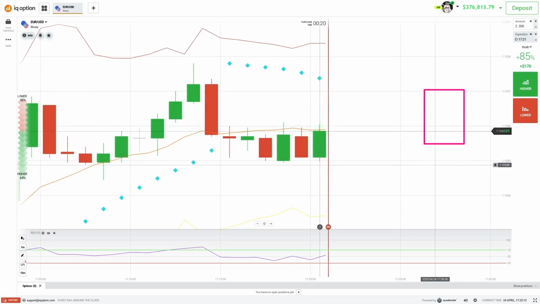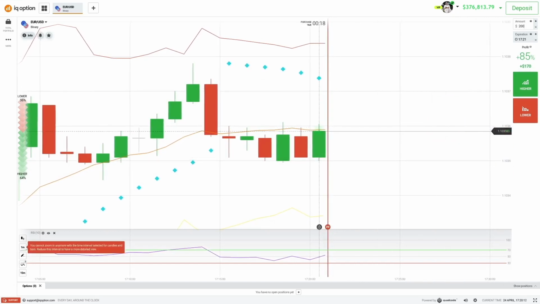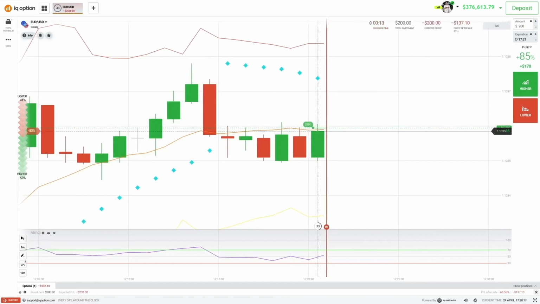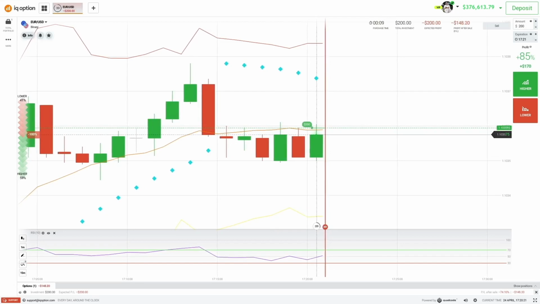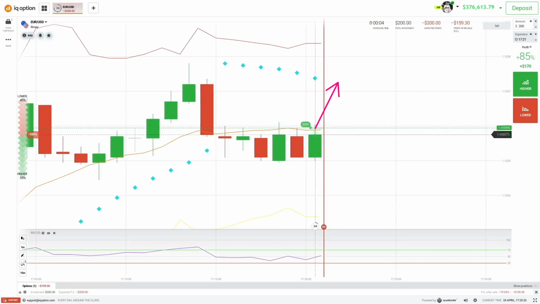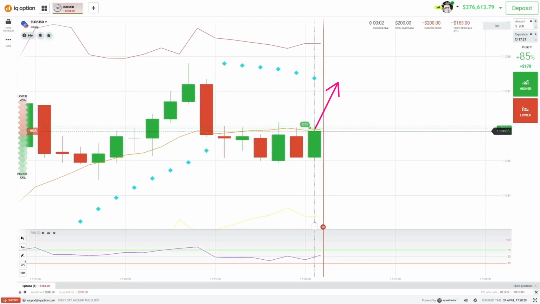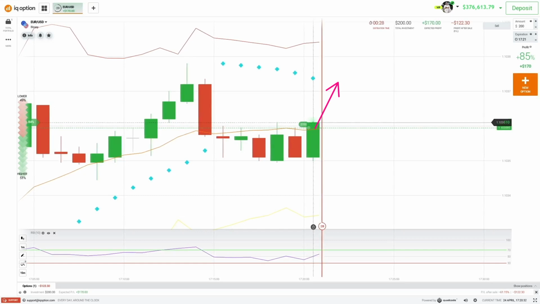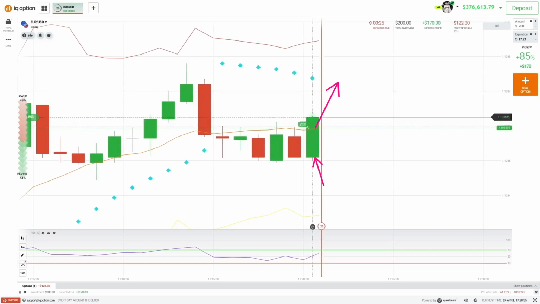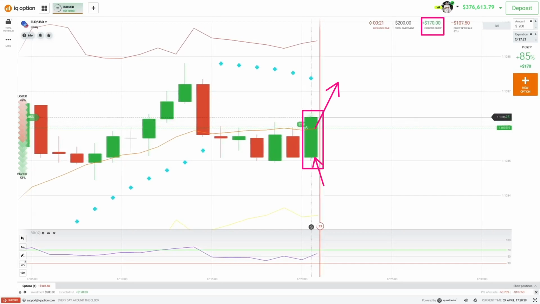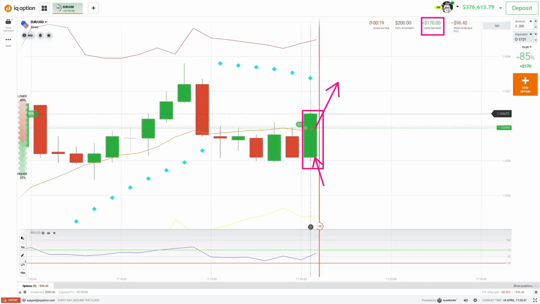Okay, let's go to the next prediction. Next candle, if we take a look at what's happening with the RSI, this one is almost 100% going up. So like 90% sure this one is going up, and this candle is going to be a green candle. So I guess that we are making another $170. So I'm investing $200.